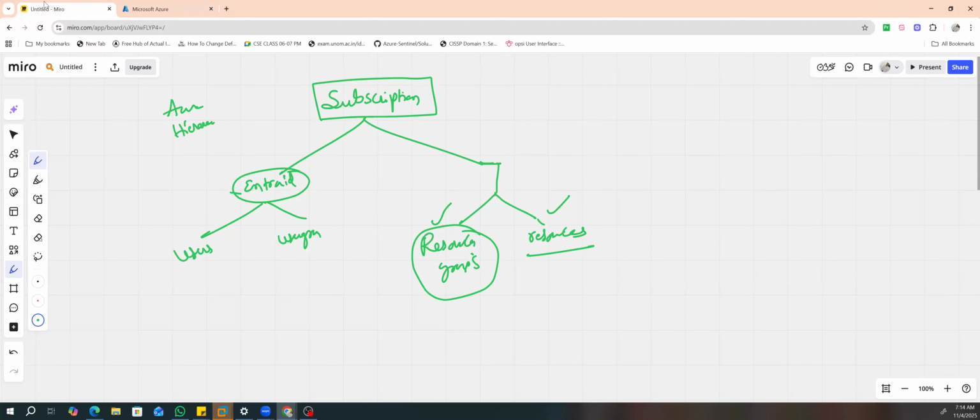Now, when we are creating these particular resources, it will ask you where you want to create them. Now, the biggest question is where I want to create this particular resource group. When you see where you want to create, that means, as these are physical services, we must know the location where we want to place them.